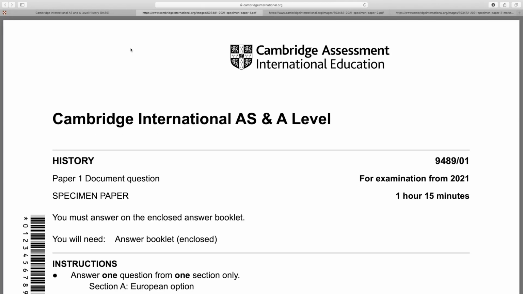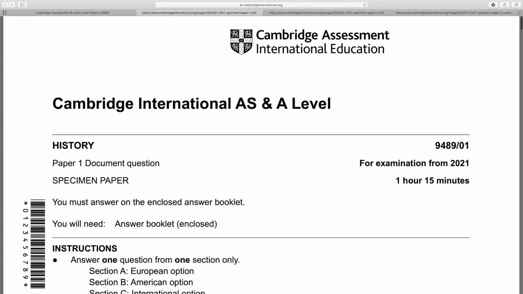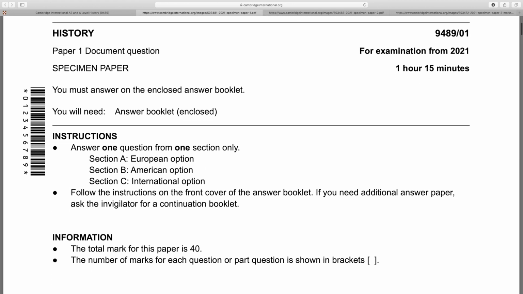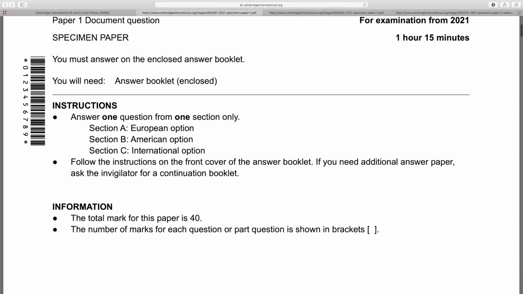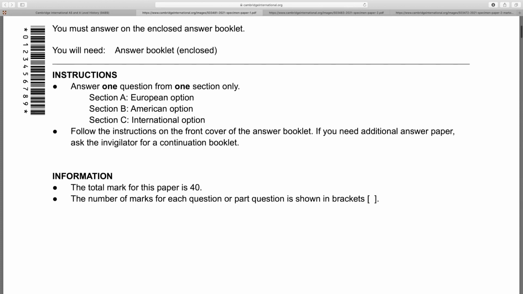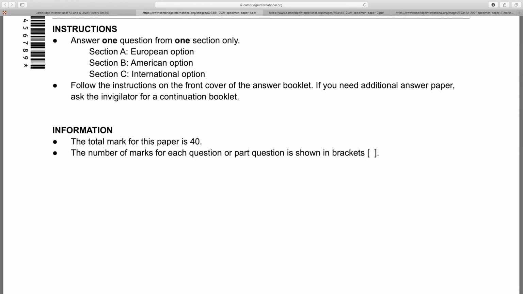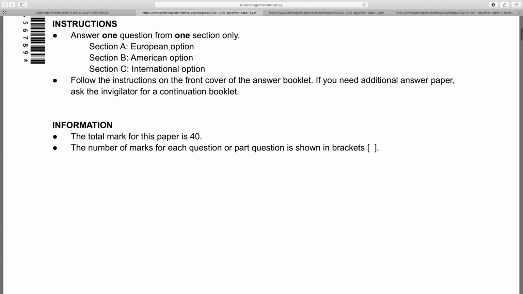So this right here is what paper 1 looks like whenever you see it. This is just a digital version of a paper 1 that can be printed out. These are one of the booklets that's been scanned. You'll see on the front page, it tells you have an hour and 15 minutes, and it tells you from what point the exam will be taken. So this starts in 2021. Each total mark is 40 points, and the amount of marks you can get for each question is in the brackets. So scroll down.